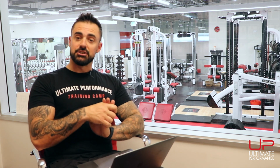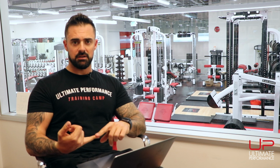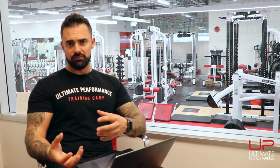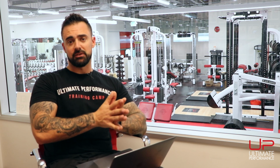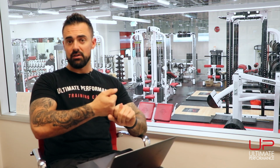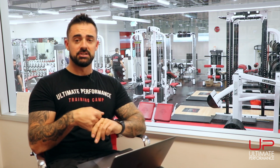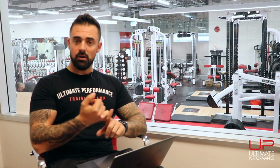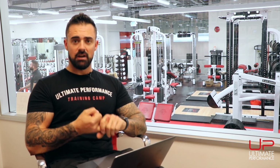Next up, age. Realistically, LiveUP is for anybody between the ages of 18 and 80. Dependent on your current level of fitness, obviously you will get more or less out of it, but we have people on the plan who have had transformations ranging between 18 years old, the very, very youngest, up to about 70 years old, the oldest, who are getting full transformations and ending up in the best shape of their life. So who is it for? Anyone, male or female, any age, realistically any age, as long as you are relatively physically able.